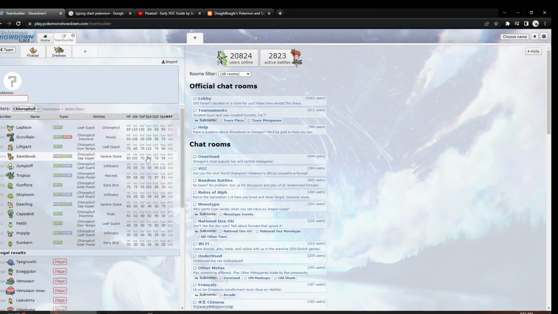I'd say the best one is Lilligant, and Scovillain's decent too. Sawsbuck is decent too. The rest are just pretty bad. Sunflora relies on both Solar Power, Trick Room, and Sun. So it's just not that consistent.